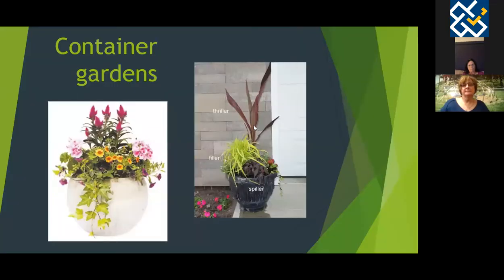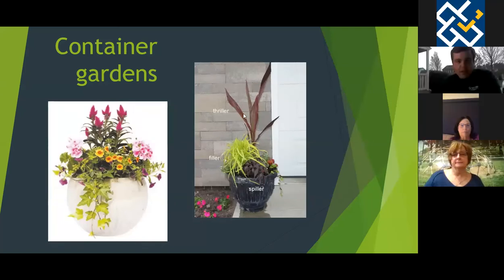The simplest form of container gardens that I want to share is the thriller, filler, and spiller model, which I'm going to show a picture of here. It's a pretty simple form where you have a thriller, or a tall plant, or it can even be a shorter flowering plant that really is the focal point of the container garden. And then you need something to fill around that focal point, which could also be flowers, or it could just be greenery. And then pots always look good with something spilling over like you see here. This is a pretty basic container garden, but this would grow in over the summer, and really by midsummer would give you a really nice container garden. It's just a simple way to get a good container garden going.